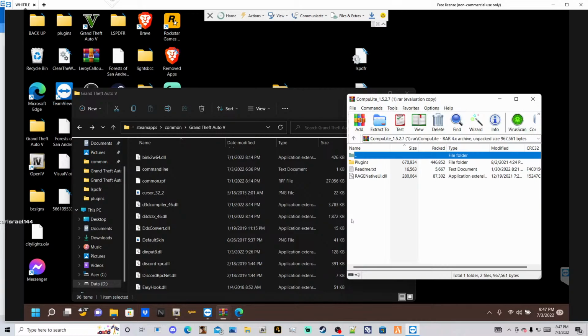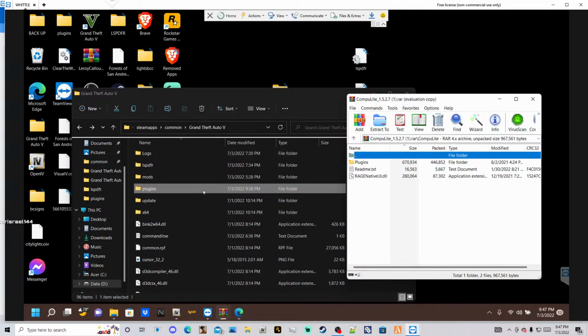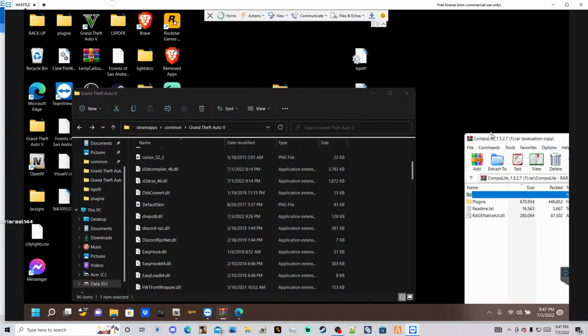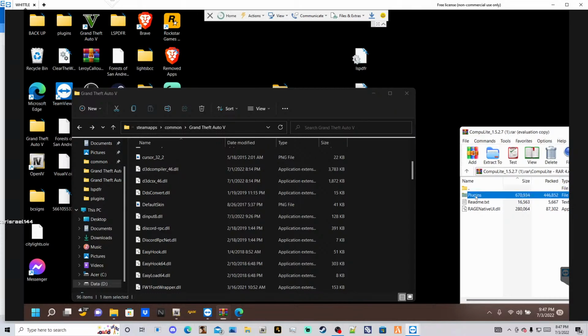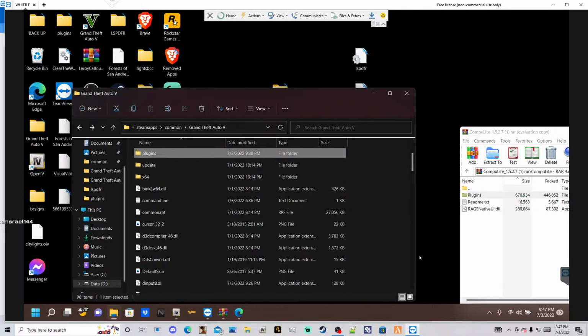All right. So how you install this is the same way. You just take this plugin folder, make sure you're in the main GTA 5 directory where you see your plugins folder, your logs folder and everything. That's your main GTA 5 directory. And make sure you have enough space to drag it and drop it into the empty zone there, right? So you're going to take just the plugins folder, drag it into this empty zone right here, and just let her rip like bad gas on your stomach, all right?